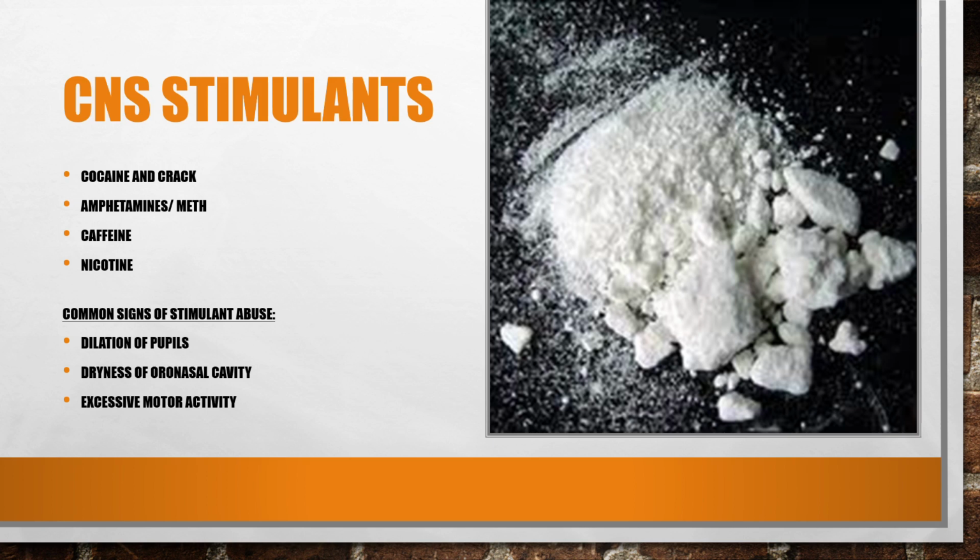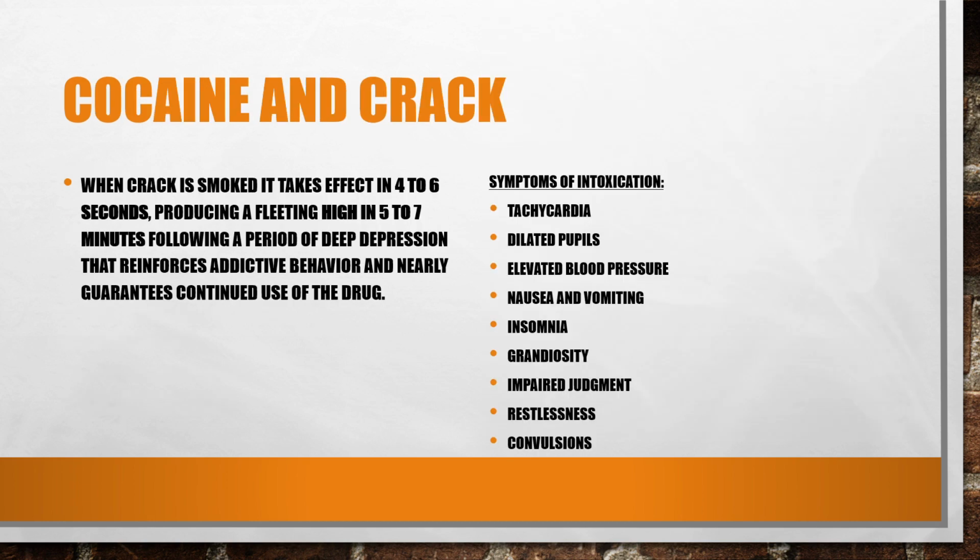Common signs, if we're evaluating to know what type of abuse, and this person's maybe acting out and changing behavior, and we're trying to figure out what's going on. Dilation of pupils, and I want you to remember that because we're going to be the reverse here in a minute. Dilation of pupils. I think about it as stimulated. The person is very stimulated. They're going, they're on edge. They've got something that's heightening them, and so their pupils are dilated. And I think of eyes being big and stimulated. Dryness of the oronasal cavity, especially if they've been snorting. Okay, excessive motor activity. They just can't sit still. Very restless.